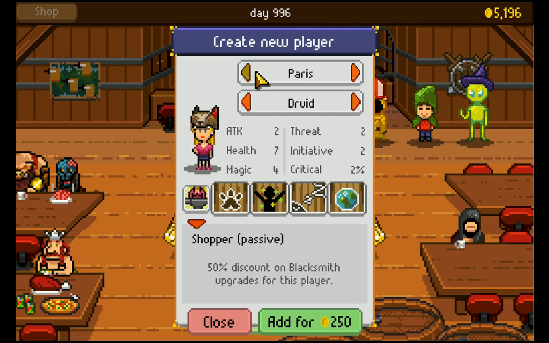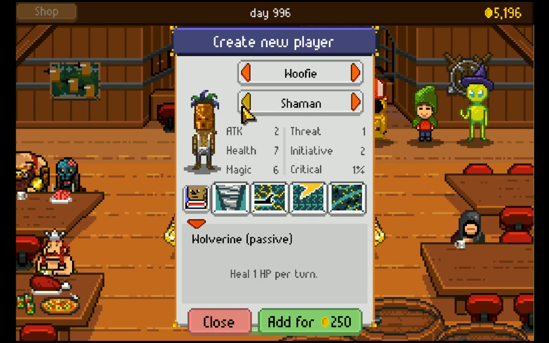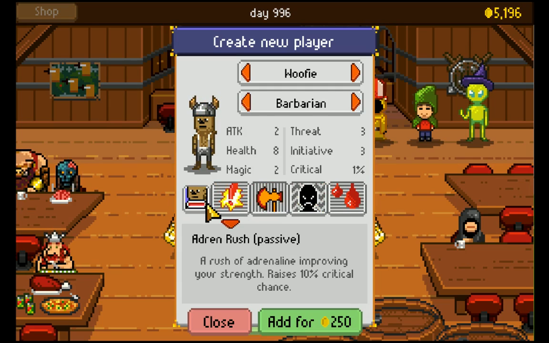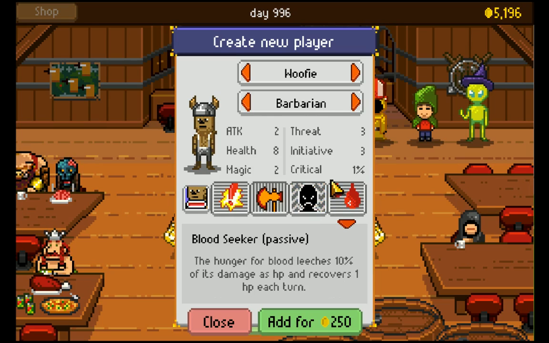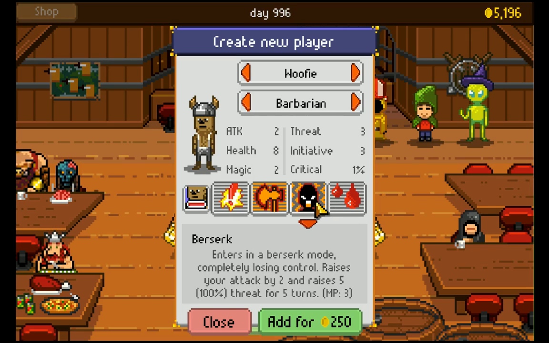So if we go over here to Wolverine passive, Woofy heals 1 HP per turn, and you compare that with a Barbarian. Then suddenly you have this barbarian that heals 1 HP per turn automatically, but then has all these extra abilities. A lot of passive abilities. 3 passive abilities and 1 active, Berserk. So, knowing that basically you enter Berserk mode, completely lose control, raises your attack.